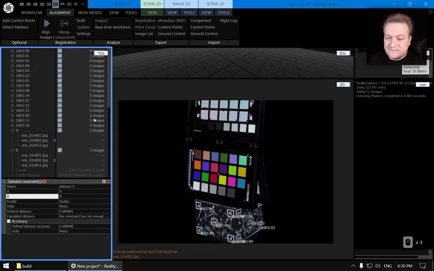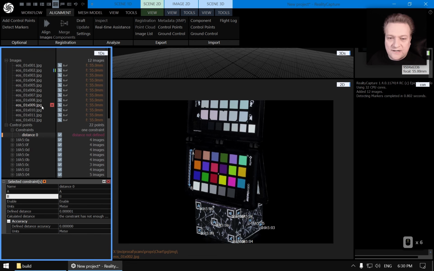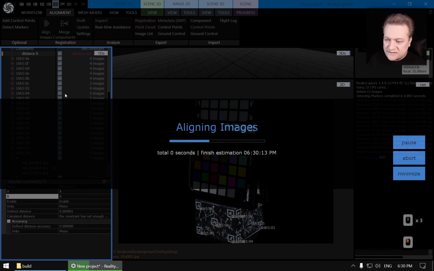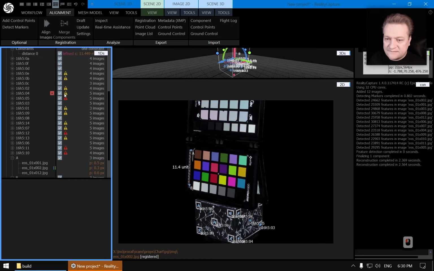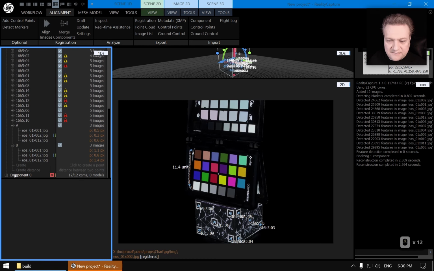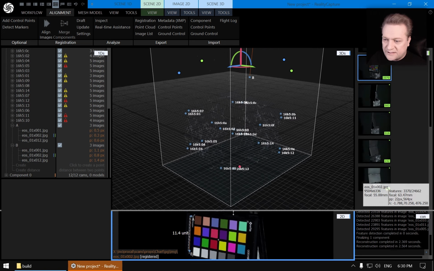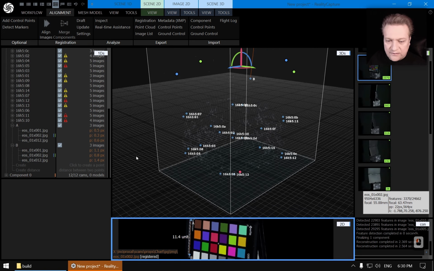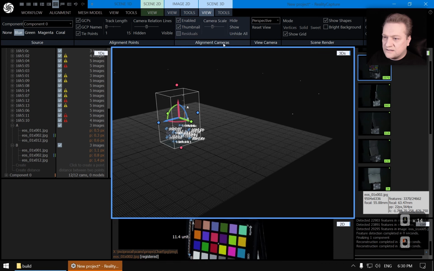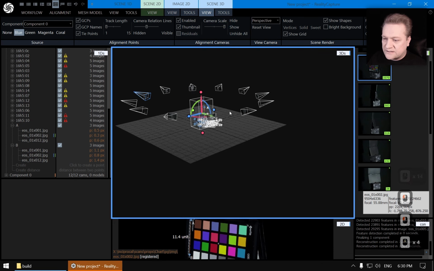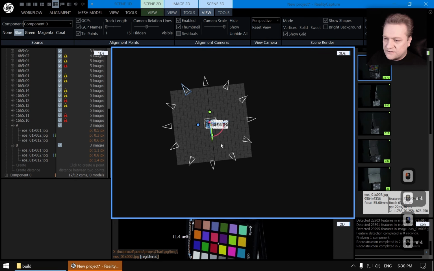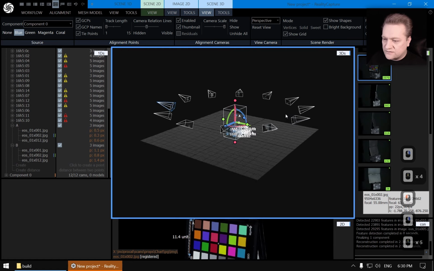The reason why is that we didn't do the alignment process. So let's run the alignment. Let's make sure we have a single component there, and all the cameras are good. Yeah, that's all good.